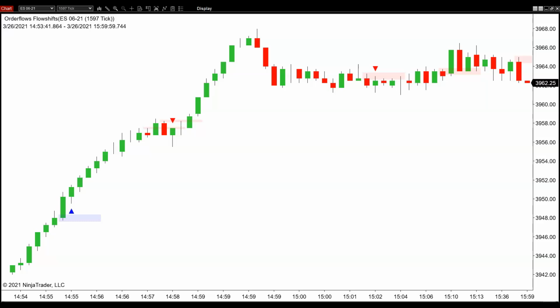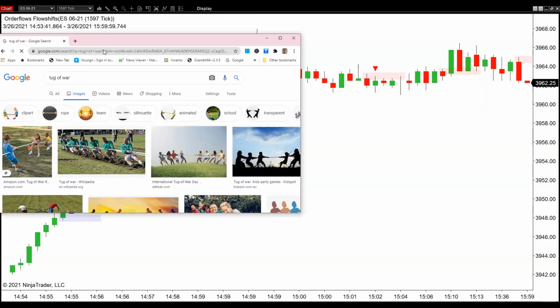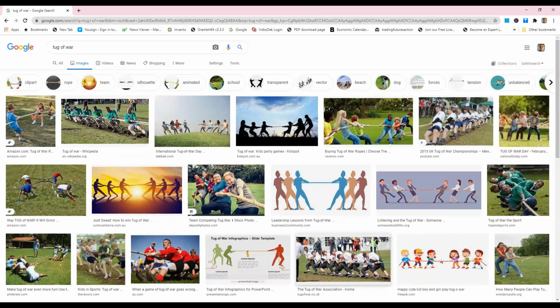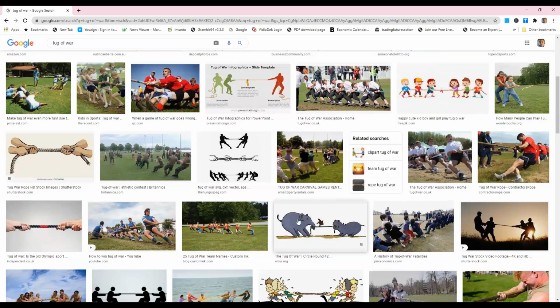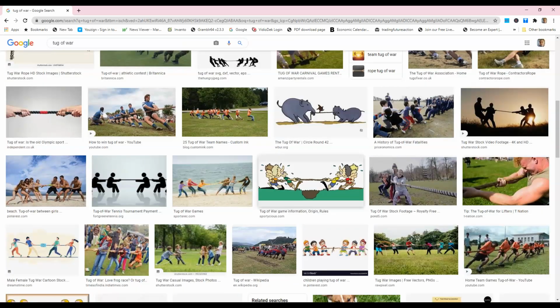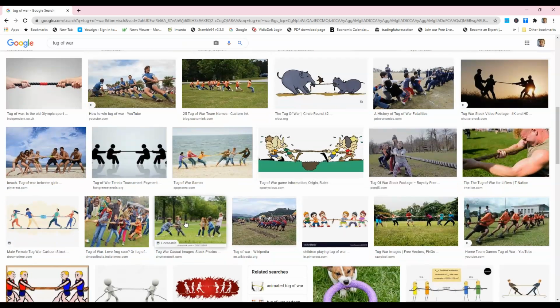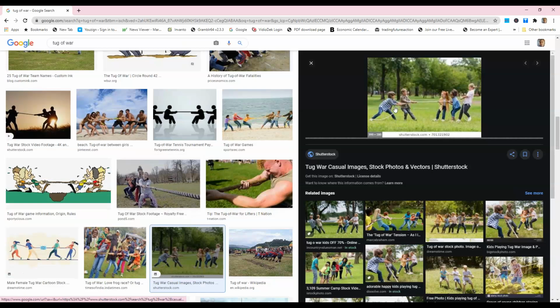You've got, for example here, tug of war. There's going to be times where it's balanced, 4 and 4, but there's times where it's not going to be balanced. Let's see if I can find one that's not balanced here. You've got 3 and 2. So that's sort of where the balance points come in.